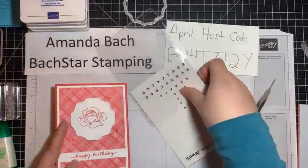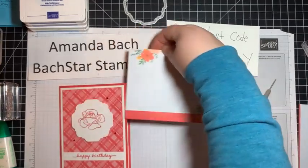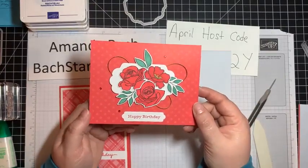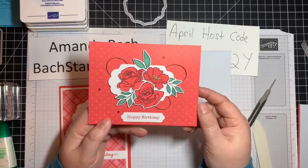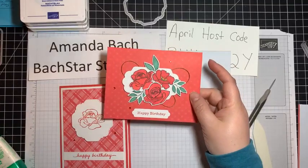Thank you, Julie. All right, now let me show you the last card because it's kind of the biggie. It also took me a long time to make. I used the tea set with the matching envelopes. What I did is I colored using my blends. This label, I want to talk about the label.